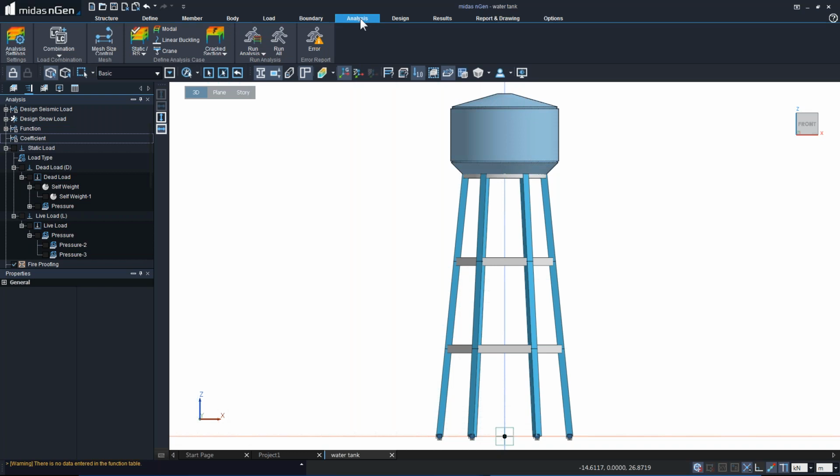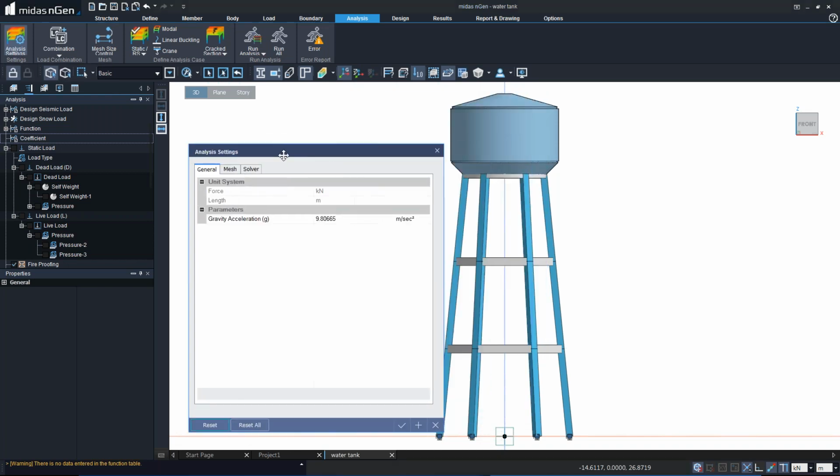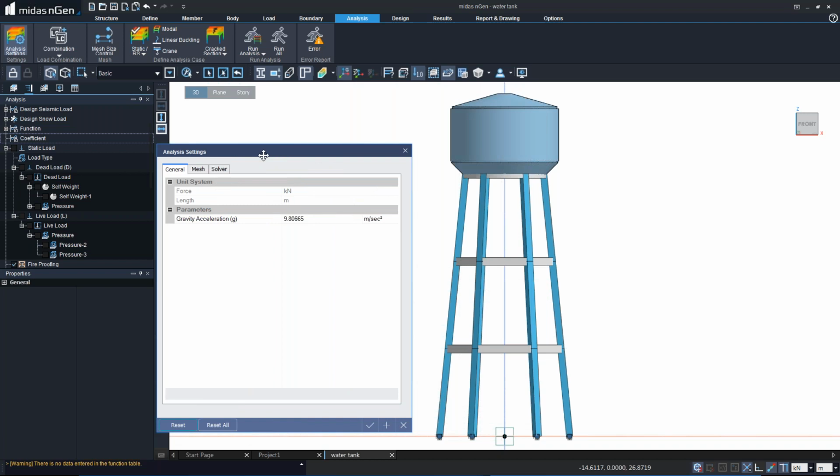And in the analysis tab, this is important for us to check the analysis settings. Now, the meshing is not done yet. It's not required actually when it comes to Midas Engine. The meshing is done by the program automatically.